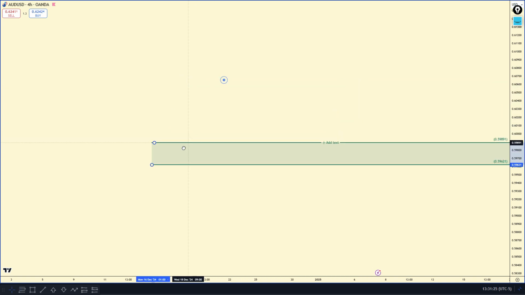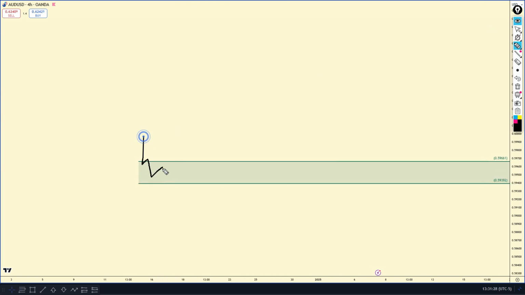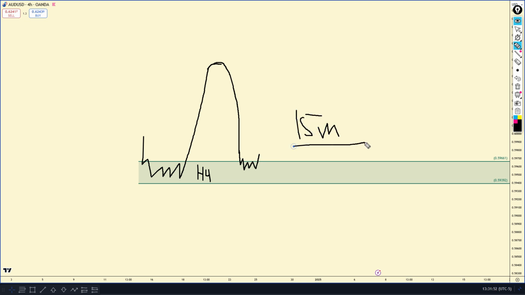Let's say we have a demand zone right here, nice demand zone, nice basing, boom, nice move out of that demand zone. What confirmation trading is, let's say this is an H4 time frame. That's the sequence I am using for this trade example. H4 time frame, this is an H4 demand zone. When that 4-hour demand zone is contacted, we then look for a demand zone formed on a 15-minute time frame, which basically confirms that price is going to go up on a lower time frame.